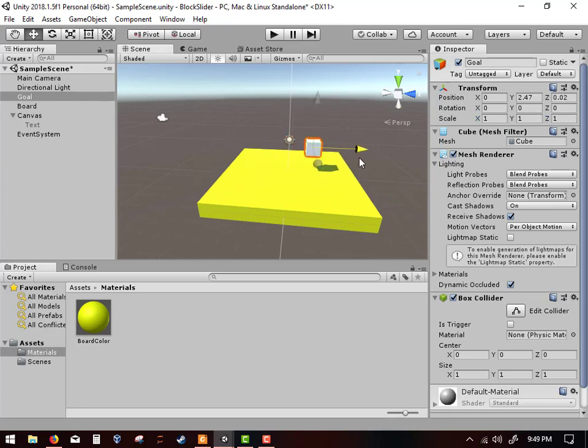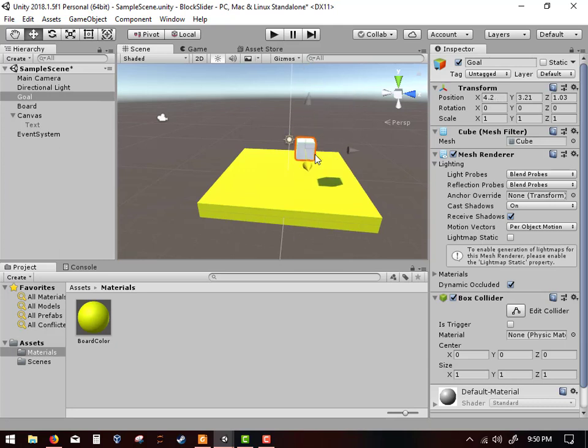I could move around the cube however I want with these tokens. And you'll notice that as I move these things, these numbers are going to change. So don't pay attention to where I'm mouse clicking. Pay attention to the numbers which change over here, especially that Z, the Y, and let's bring this down a little bit.